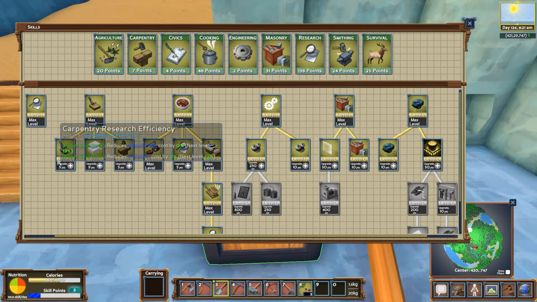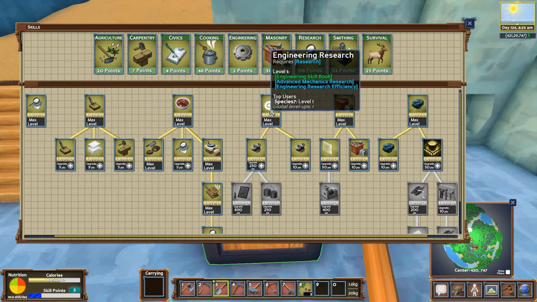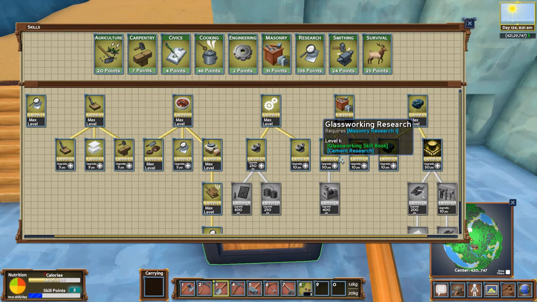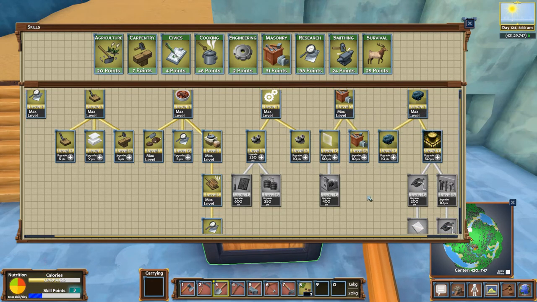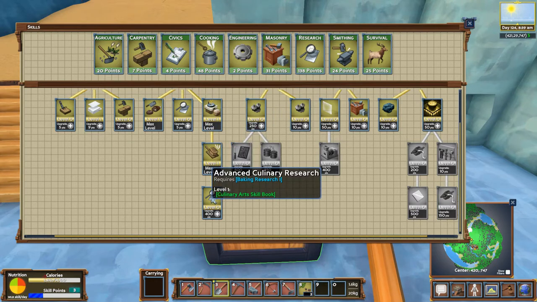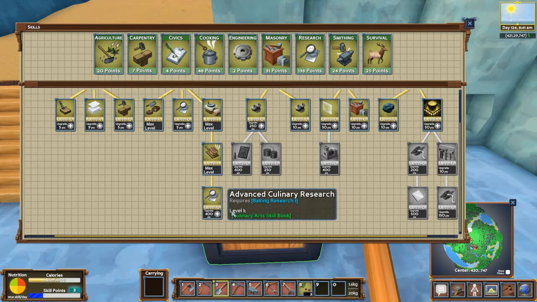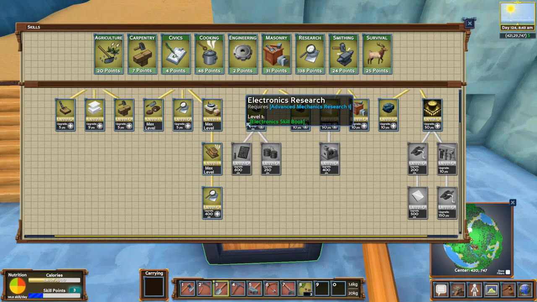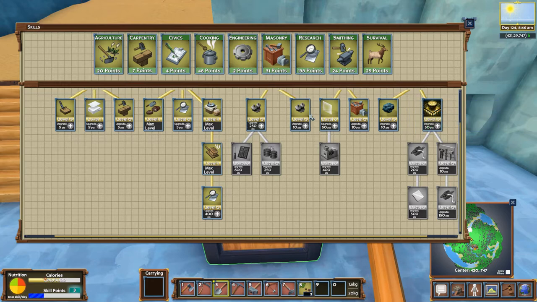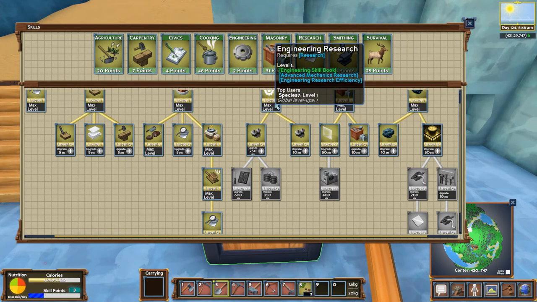Most of the things beyond the top are level 0. 0, 1, 0, 1, 0, 1, 0, 1, 0, 0, 0, 0, 0, 0, 0, 0. And everything below that, pretty much, except here, I had to come into baking. Right? But advanced culinary research, 400 upgrade points. 250 to get into advanced mechanics. So, yeah, things start getting real wacky.